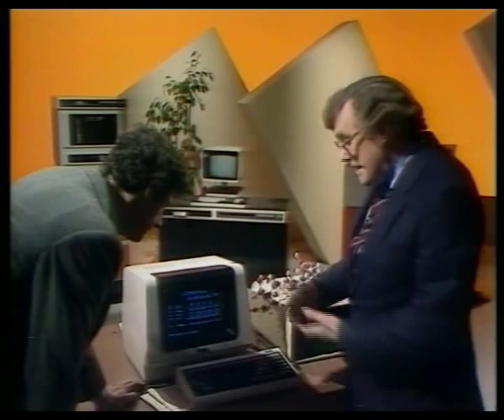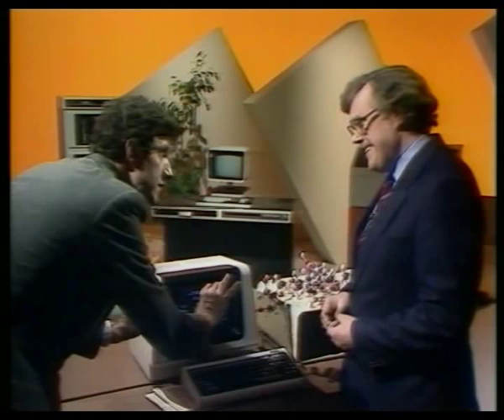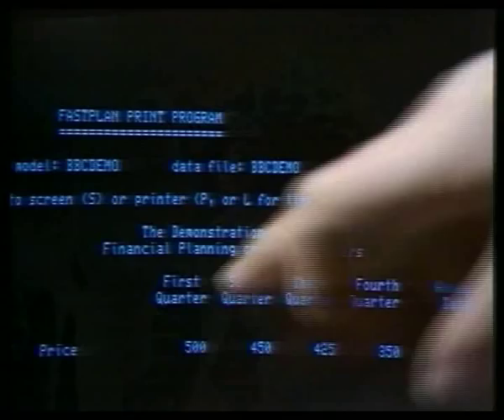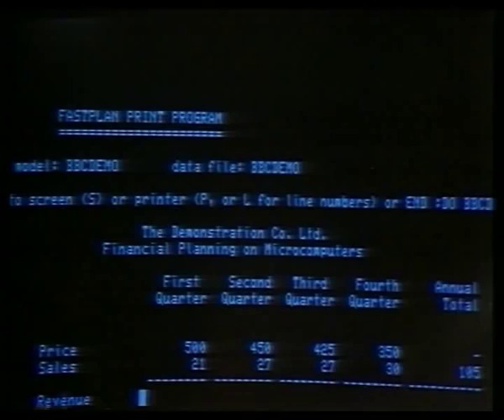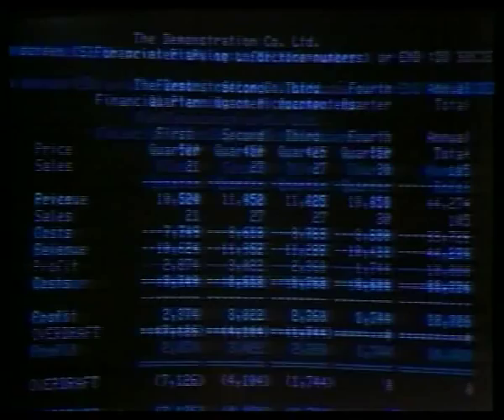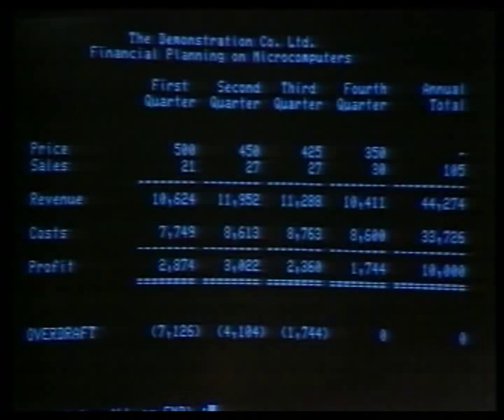So you're going to ask: what do I have to do to those figures to get the result — no overdraft? That's right. It's printing out now and you can see he's going to have to sell 105 computers this time as opposed to 98 before — another seven computers — and that reduces his overdraft down to zero. Although many computer models like the financial ones are used to find out what's likely to happen in the future given the present circumstances, we sometimes want to discover just the reverse — we know how things turned out in the end, but how did it all happen?